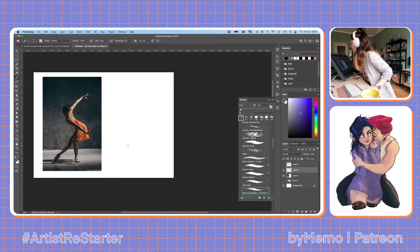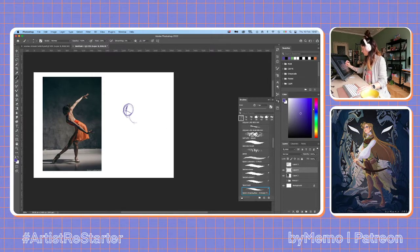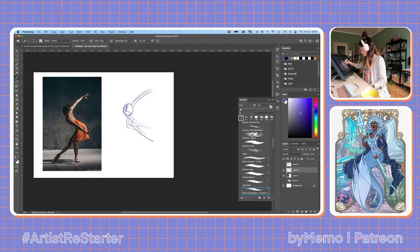The value on this picture is actually kind of like, you almost cannot see what's going on with her face. And her line of action is actually something like this, I think. I love dancers' hands. I think they're so graceful.